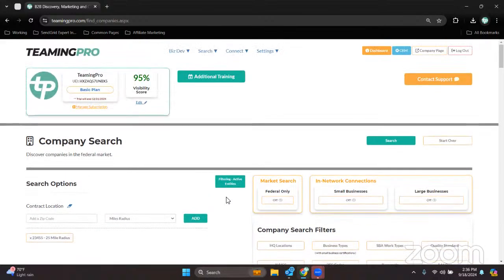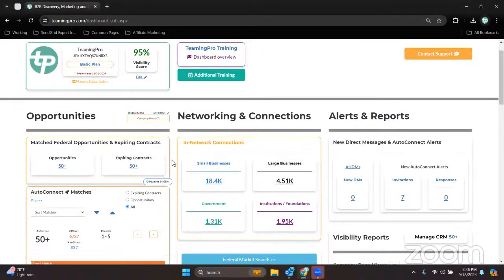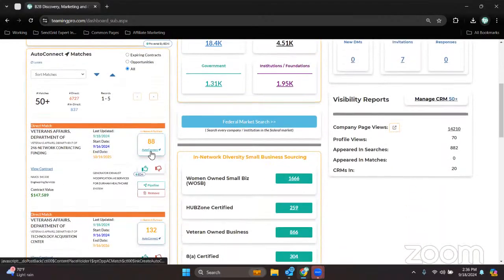What I want to look into right now, if it works with everybody here, is to talk a little bit about one of our newer features, which is AutoConnect. So I'm not sure if any of you have sent AutoConnects yet. We have gone back and forth on exactly how to structure AutoConnect and the best approach to take with it. But now the tool is fully released and ready to go.